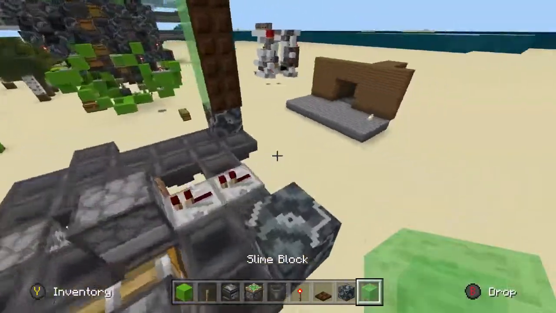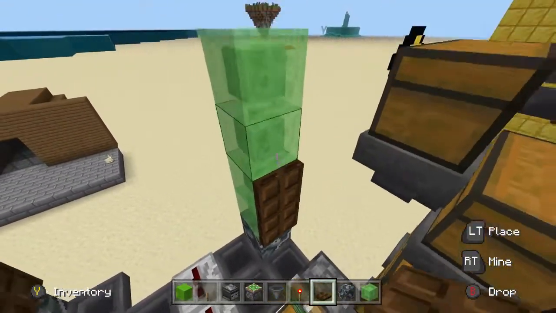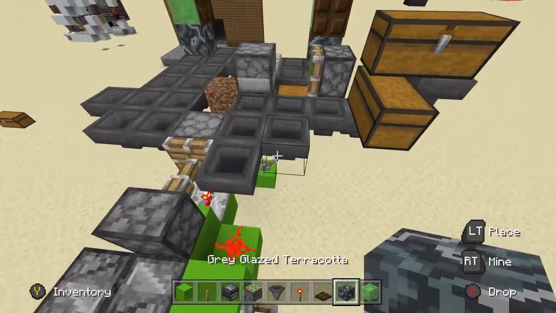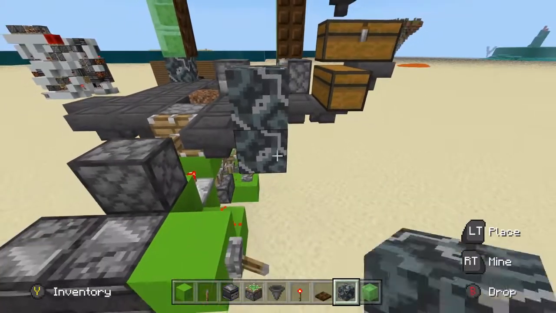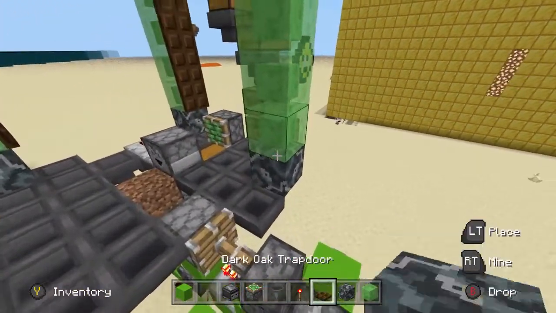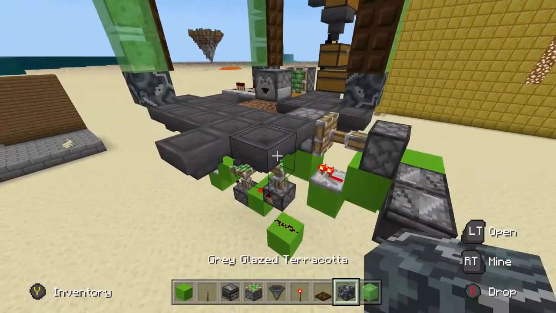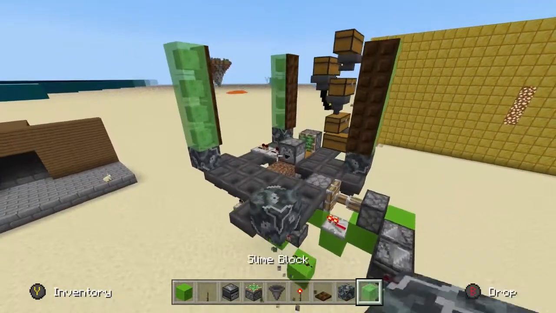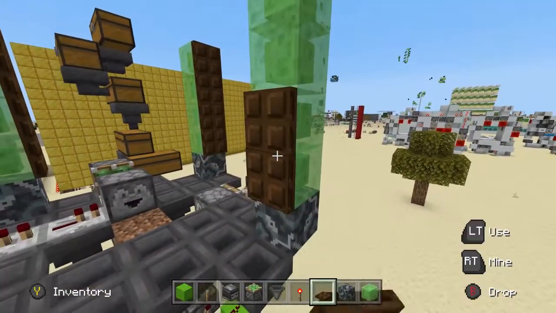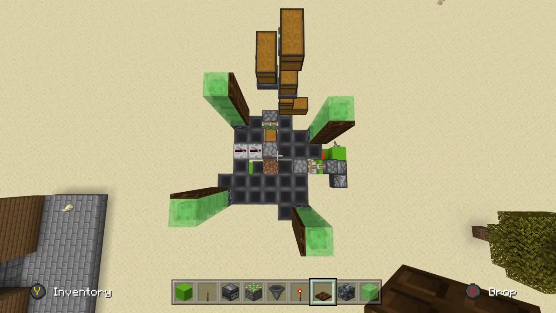And you want to do this on all these sides, so once again, 1, 2, 3, 4, 1, 2, 3, and 4. Then come over here, 1, 2, 3, and 4. And once again, on all these trapdoors, and then on the final side here, 1, 2, 3, and 4. 1, 2, 3, and 4 trapdoors, so it should look a bit like this.